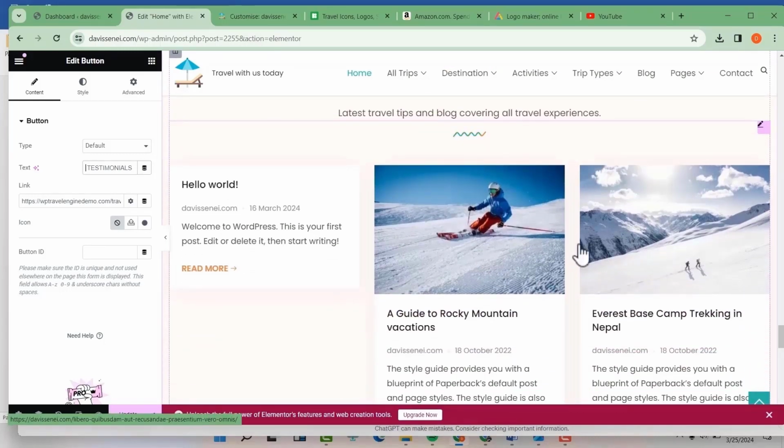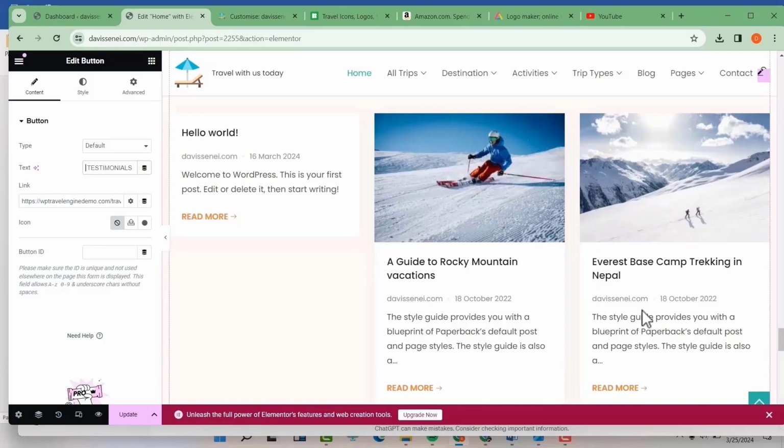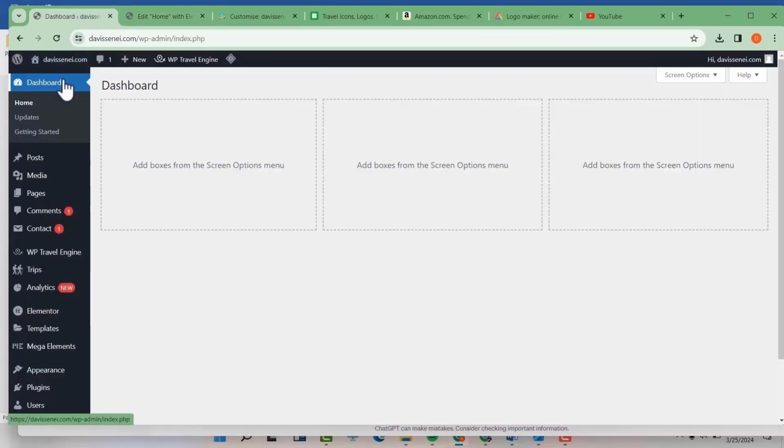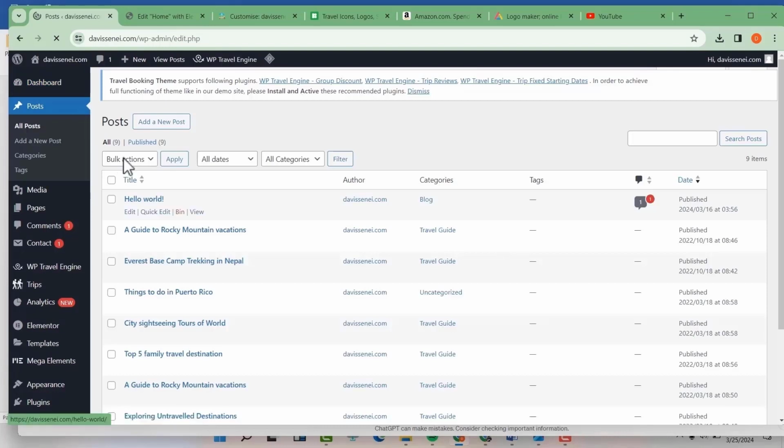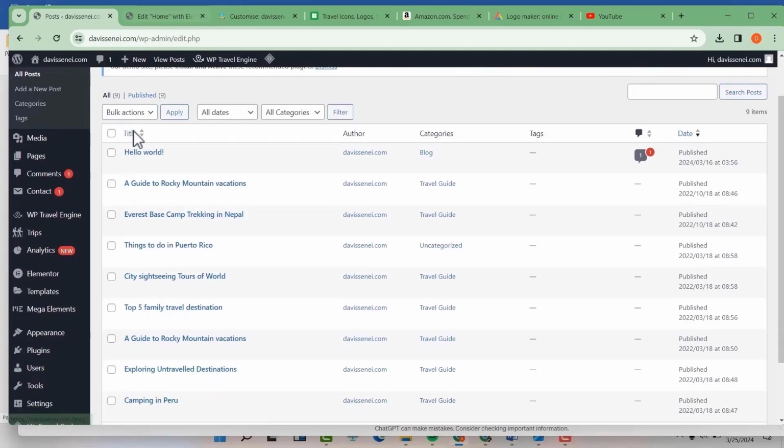Blogs are really important because they will increase your traffic, organic traffic. So be blogging and make sure that you know how to do SEO, because blogs will bring a lot of traffic, organic traffic from Google. So these are the blogs. The blogs will be displayed here. Now the blogs are found here. So when you go to your dashboard, then you go to your posts and click on all posts. So these are now your blogs. These are the blogs that you are seeing here.